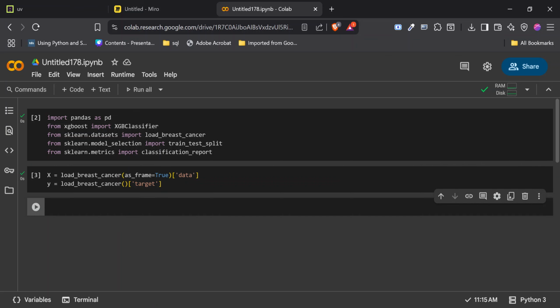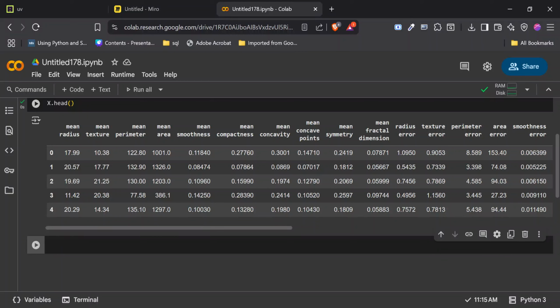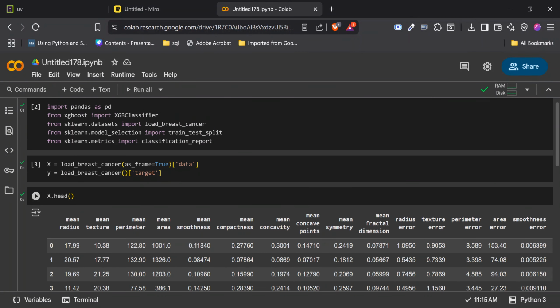But if you've been following this series for a while now, you should know what this data looks like. We are going to have all of this to predict whether somebody's going to have breast cancer or not, and it's a binary classification problem.